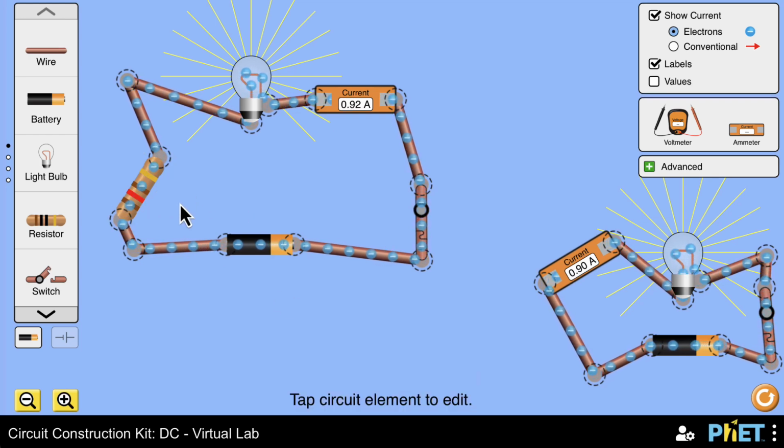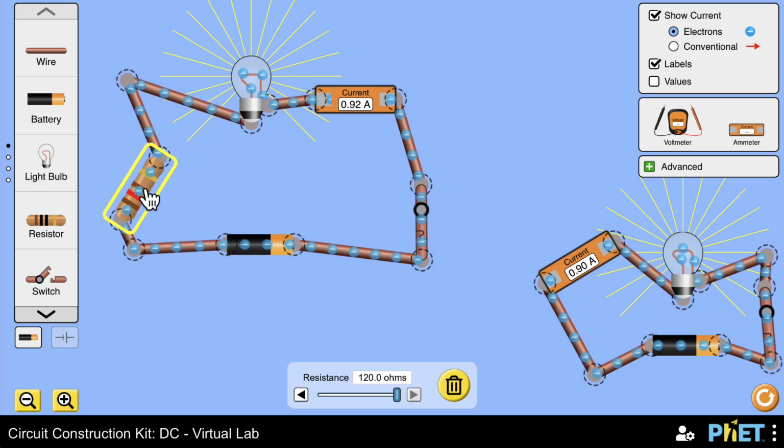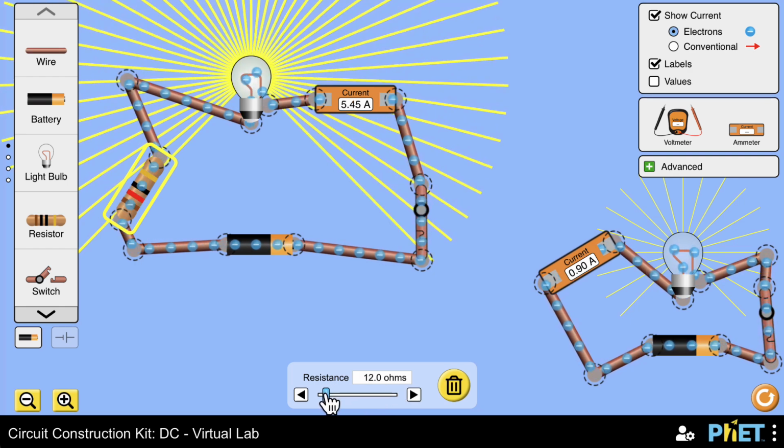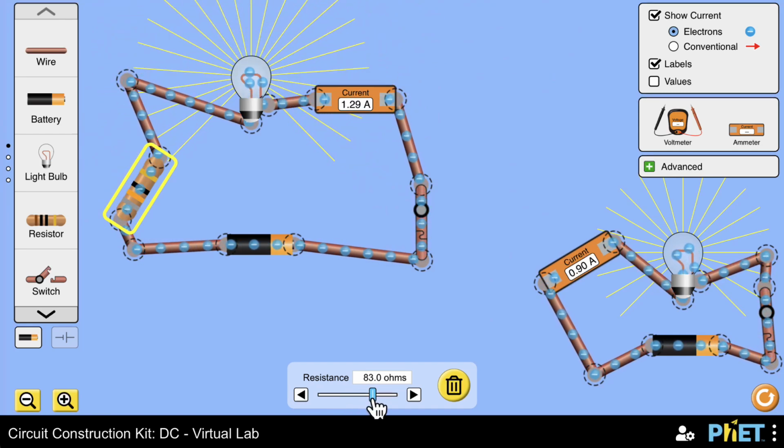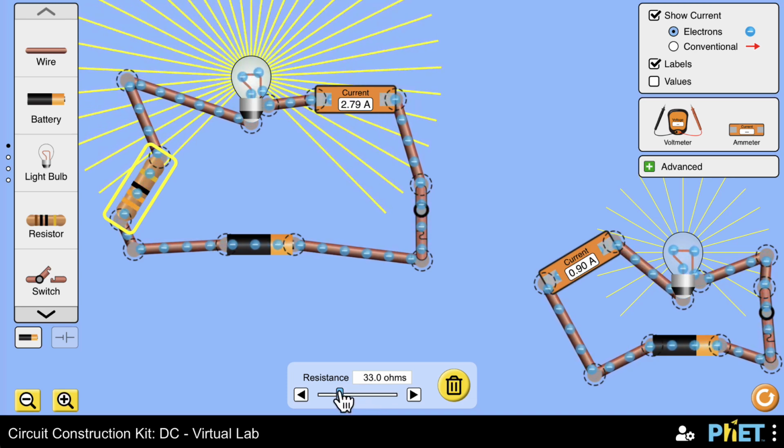Some of you might notice that the colors are changing. Keep your eye on the resistor and see. As I'm changing the value of the resistance, the colors are changing. And these colors are used worldwide as the color code for the resistor. This is a topic for another video in which you will be reading this. For each color there's a value, so you can use them to find the digits of the ohms of the resistance for this resistor.